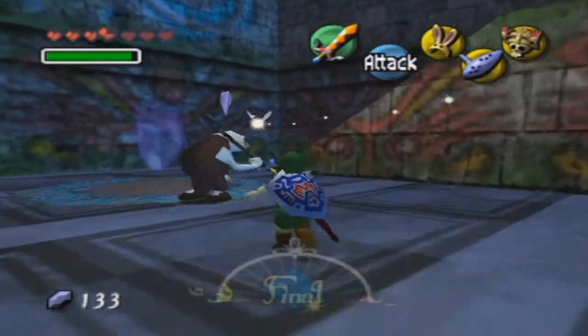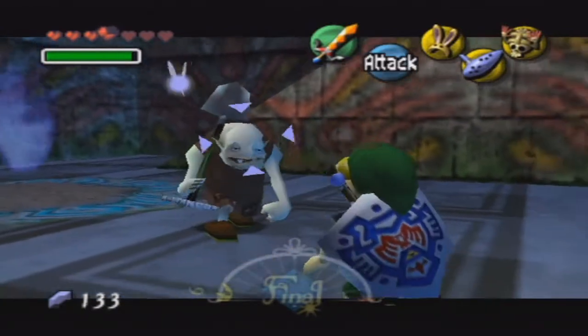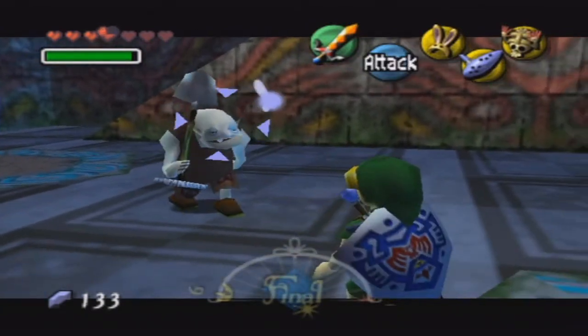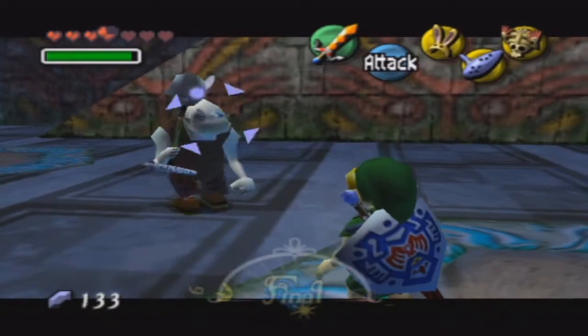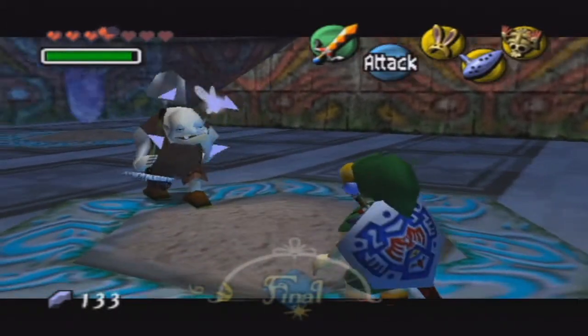You need to find... Oh, I hate that. You have to walk slowly, so he keeps up with you. You have to find a total of 3 blue lights, because you're not actually going to find treasure. You're going to find blue lights, which will do something.